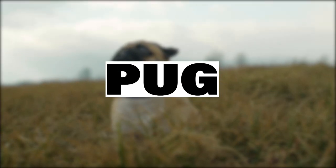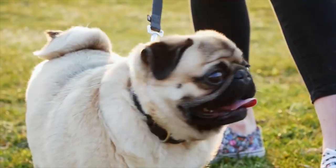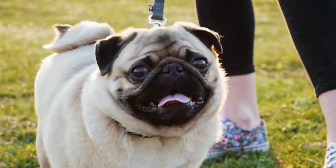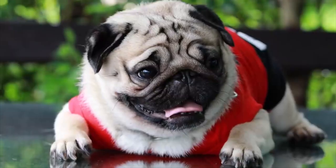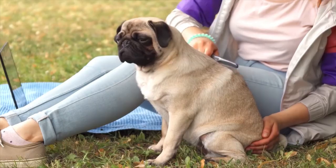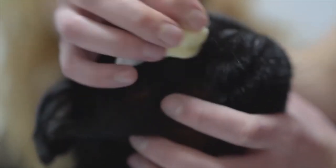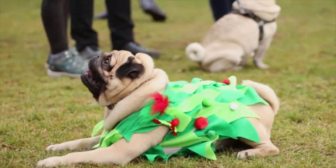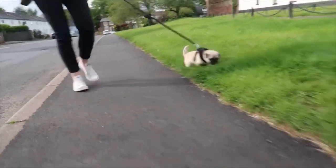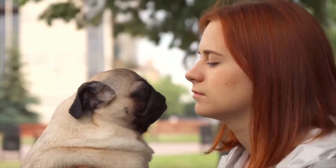First up we have the pug. Pugs are commonly known to have interesting personalities — from the way they snort and snore to the way they can often be mischievous. They're entertaining while still being a great member of the family. While they're not built for extreme conditions, pugs can have long and healthy lives. With short hair they're very easy to groom, but they do shed and their face folds need to be kept clean. Pugs don't necessarily require a lot of exercise like many other small breeds, but they are great companions on daily walks. A fun-loving pug is easy to please and makes for a great companion.